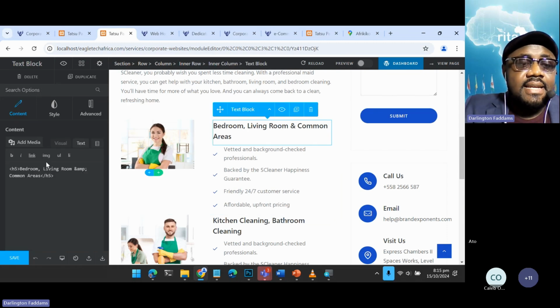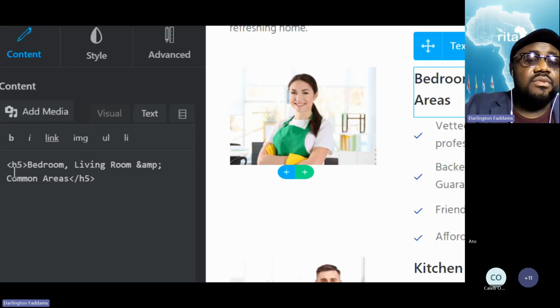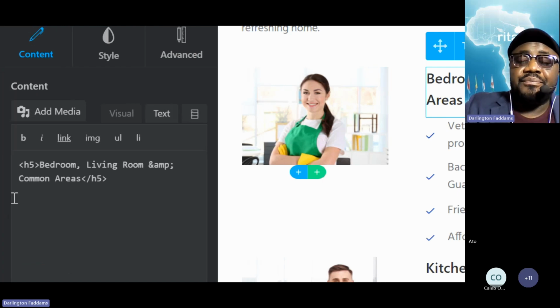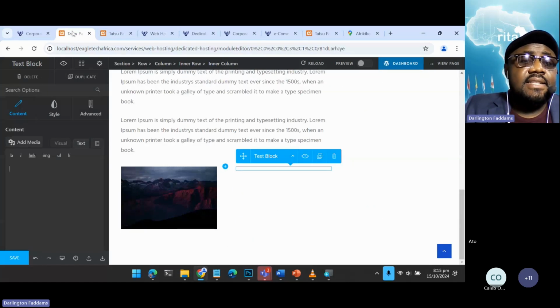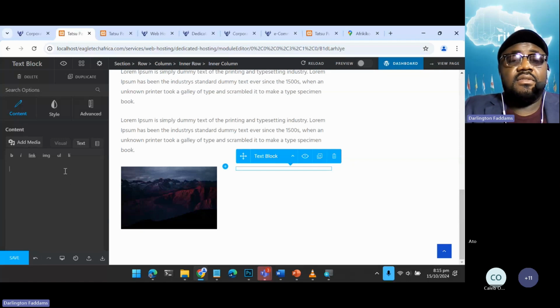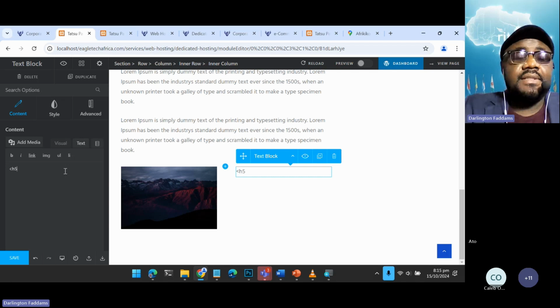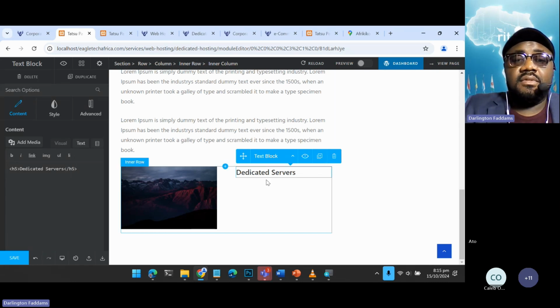So I come to text and I can see that this is not H2, this is H5. So for dedicated servers, you can just give your H5 here and just type something here to create what you want to create.